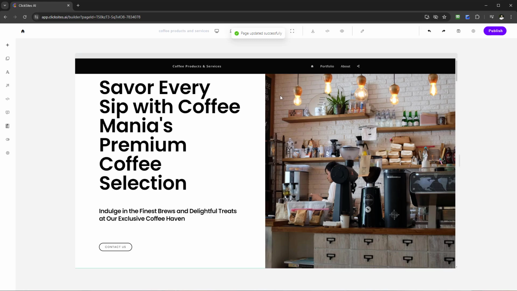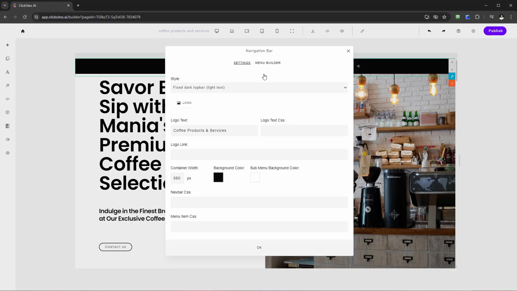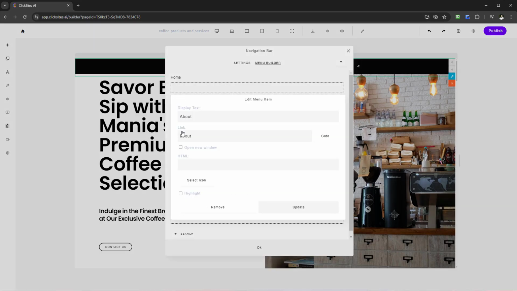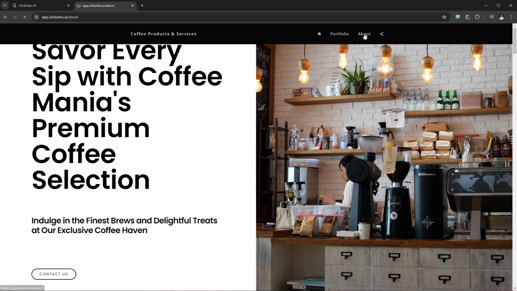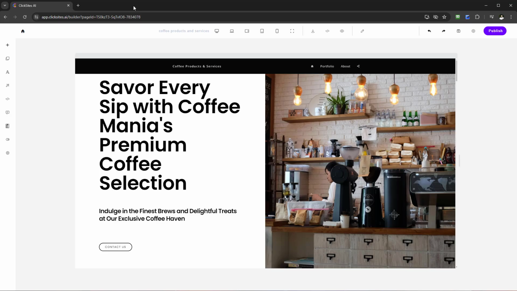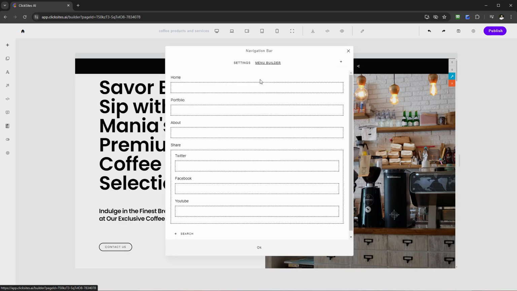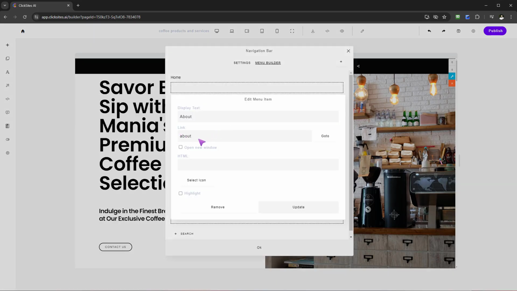I'll return back to the settings at the top, module settings. Let's go back to menu, and then here we have the about page. Okay, like so. Now let me show you a live preview. So if I went to this right now and I selected about, you can see it's not going to take me anywhere, but it's going to redirect to ClickSites, the internal UI itself. So I'm going to go back to modules, and I'm going to set this up. All I would simply do is come back, because I've renamed it anyway.